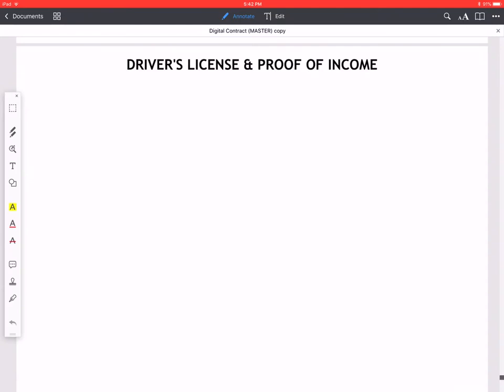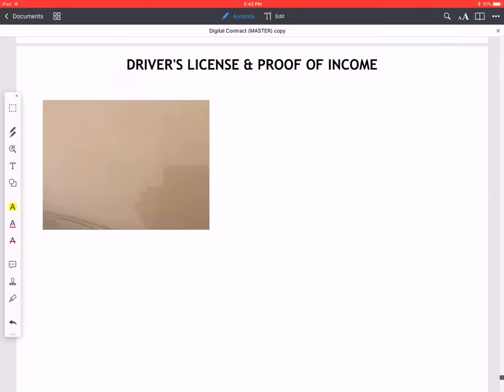You don't have to separate every picture that you get into different attachments when you send in an email. You can do it all in one document on this page. In order to add a picture to this page, I'm just going to take my finger, I'm going to press and hold anywhere in this blank white space, and you will see a menu pop up like that. All right, then you hit Image, then you hit Camera. It'll turn the camera on. I can take a picture of my wall. All right, then at the bottom right, I'm going to hit Use Photo, and then Low Quality. Boom, there it is.